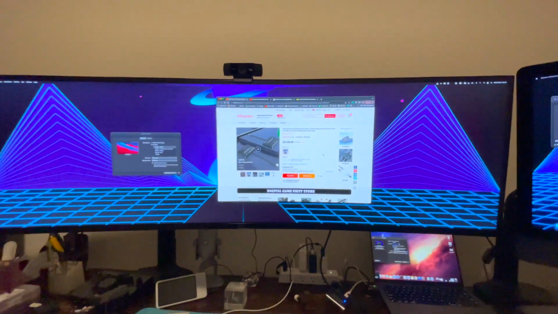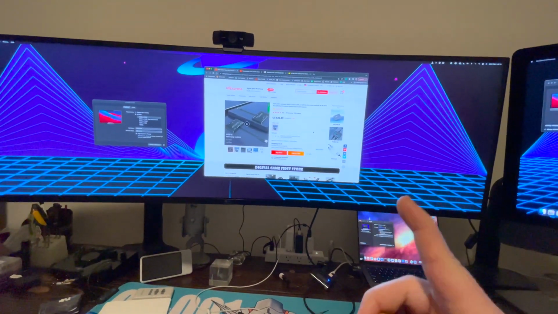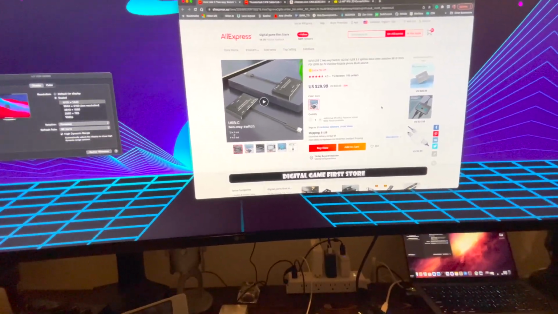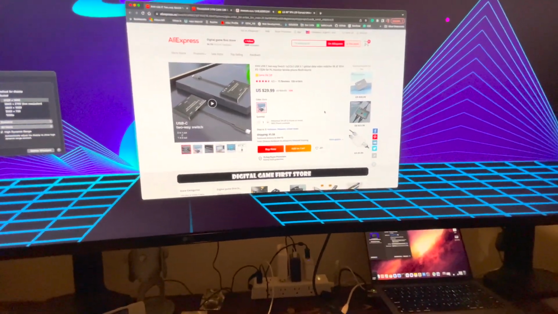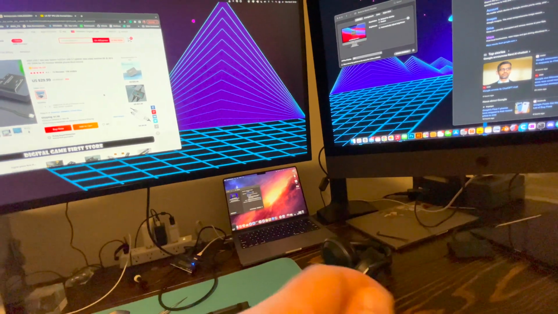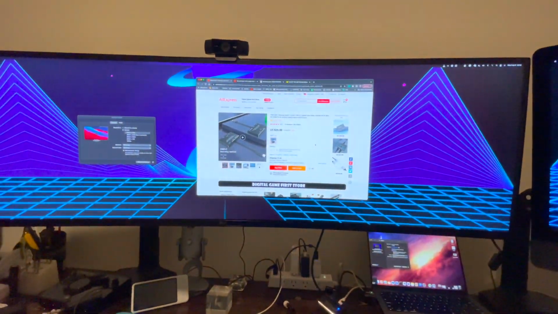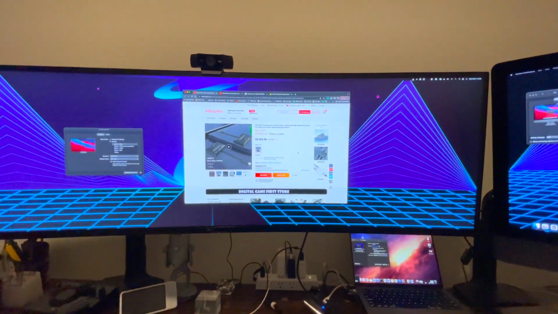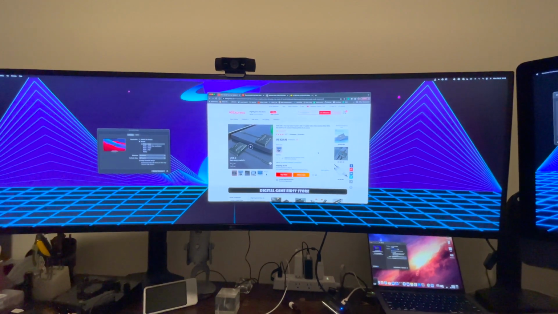And if you're wondering why you would need a KVM switch, if you stumbled on this video not knowing what a KVM switch is, this monitor only has one USB-C input, and it has an HDMI input too. But it only gets this full resolution if you use the USB-C. So the problem with that is that when I wanted to switch between my work computer and my personal computer, I had to literally unplug and share the monitor that way to get the full resolution. But with the KVM, I can simply, as you saw, just hit the button and switch between the two. So it's a convenience, not a convenience worth $100, but $30 sounds pretty good.